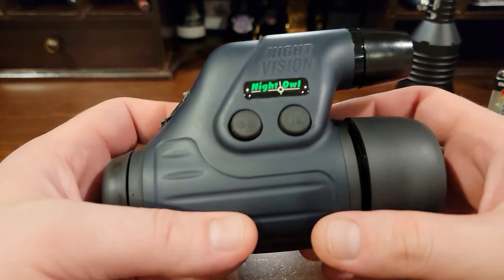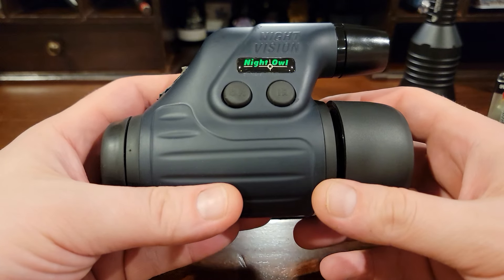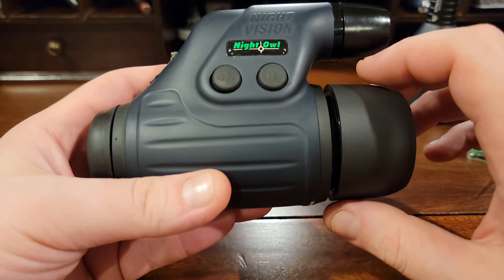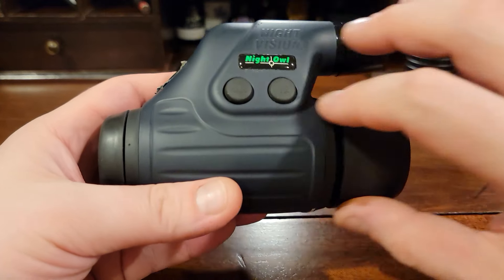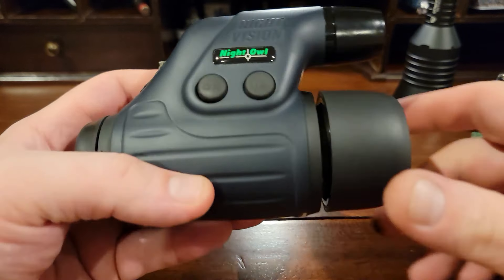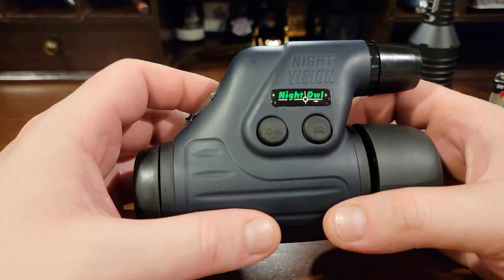This is a Gen 1 system. Gen 1 original night vision was developed sometime around the Vietnam War and it was very fragile. It's inherently a couple pieces of glass in here — if you drop it, it very well might not be usable any longer. If it's under $1,000, chances are it's Gen 1 like this. It works, but it's got its downfalls. It has no safeties inherent in it, so if you turn this on at the wrong time, it's going to break it permanently.